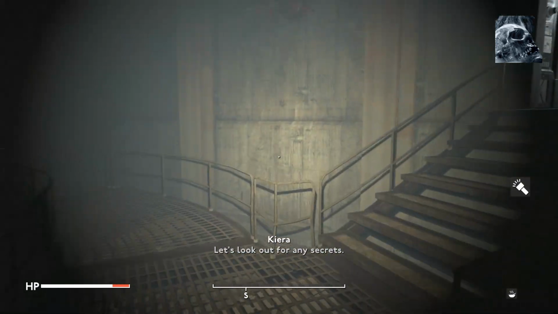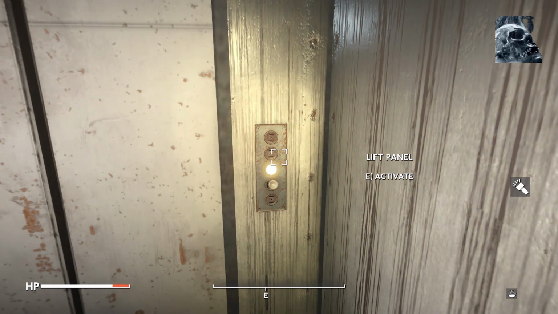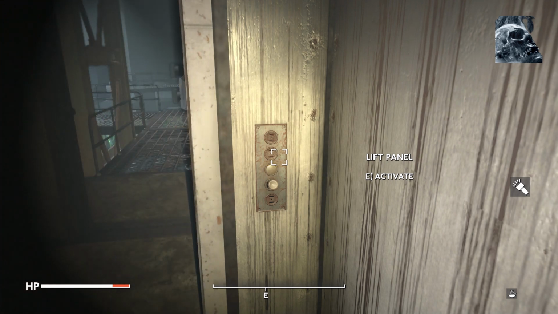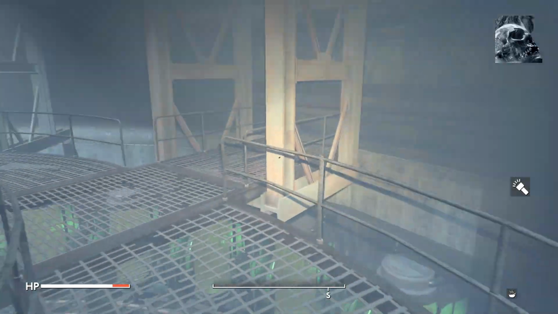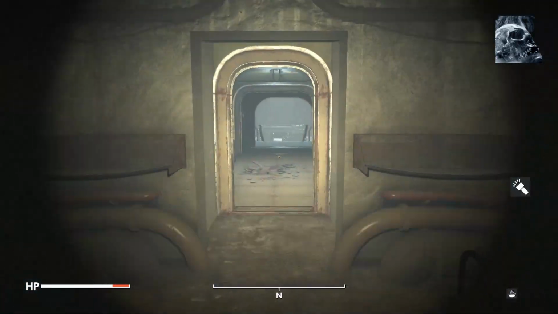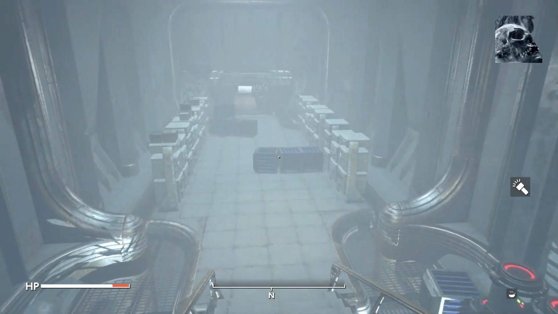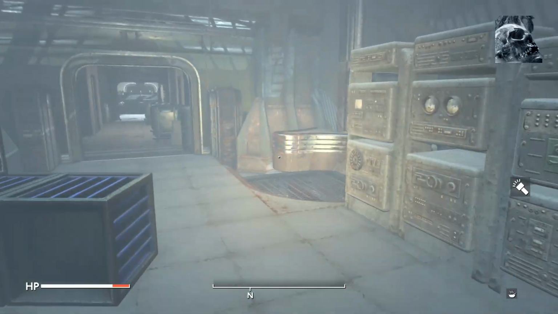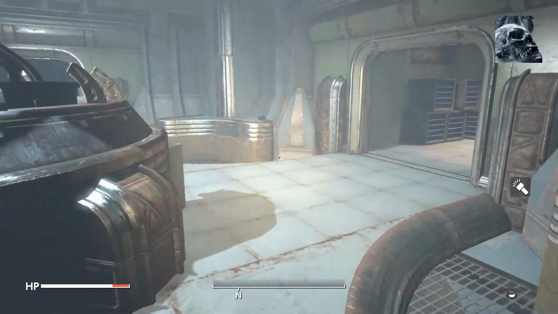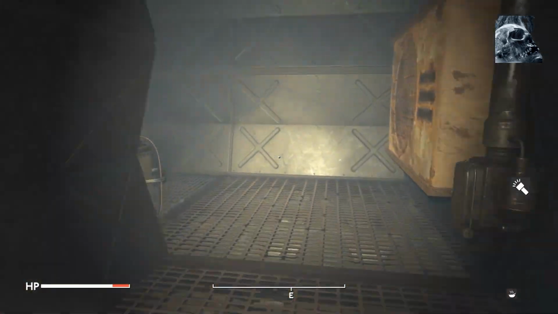Let's look out for any secrets. Are we a clone of Smythe? All right, let's go back up and let's poke around the rest of the area first. I have no idea what's going on here. I feel like we're missing some vital information here. Yeah, we'll go back to the Angel Lab spot we inadvertently went into, and we'll take a look-see.